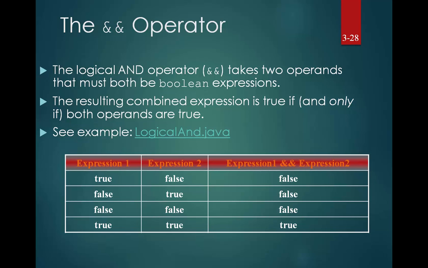Okay? So before you buy gas, you need to check A, does the car need gas? B, do I have money for gas? Yes, the car needs gas. Yes, I have money for gas. Then yes, the entire expression is true. Okay? If either of those are false, then the thing evaluates to false.